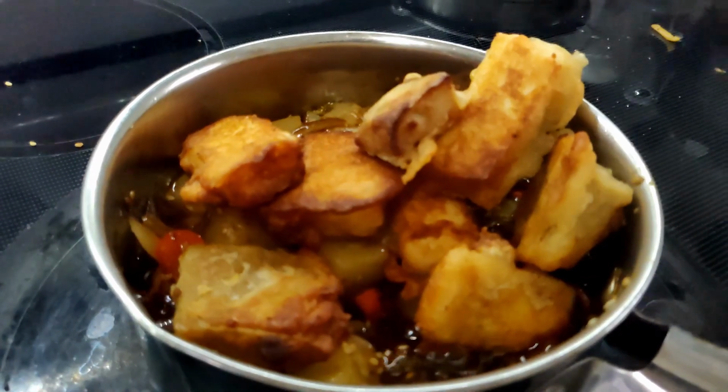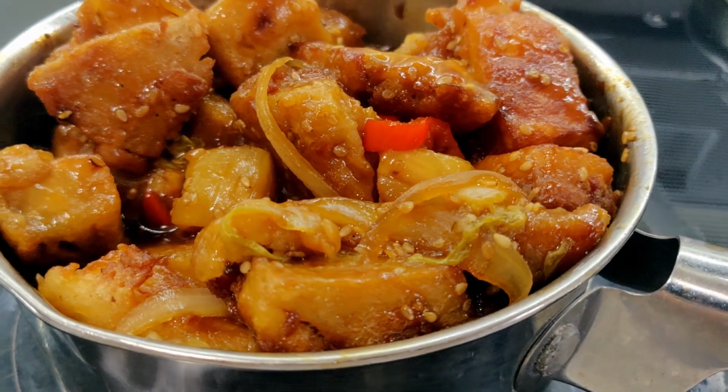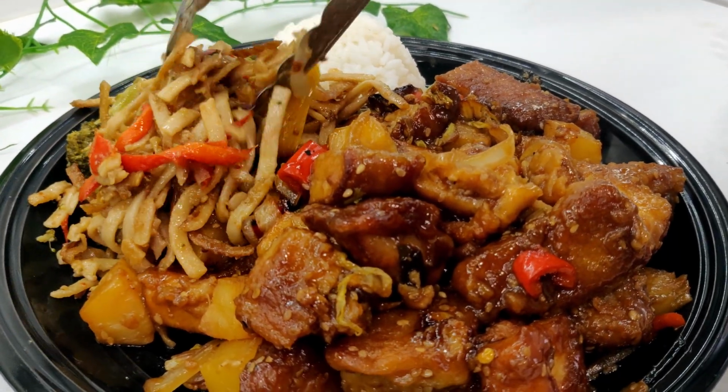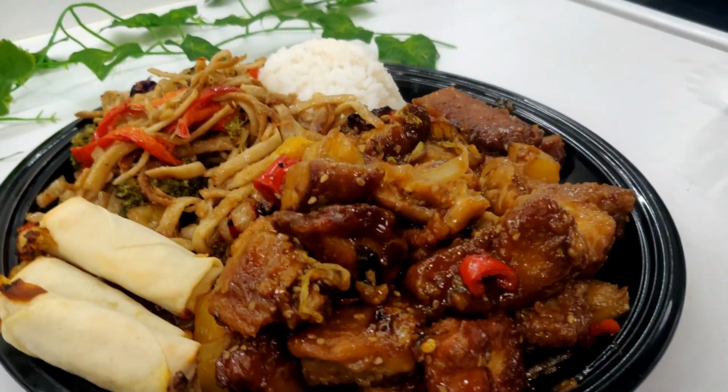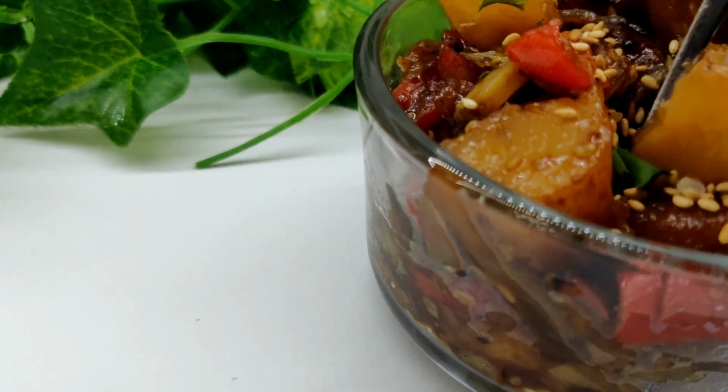Then add the pieces into the sweet and sour sauce. Make sure the pieces are fully coated. Garnish with sesame seeds, shallots, and enjoy.